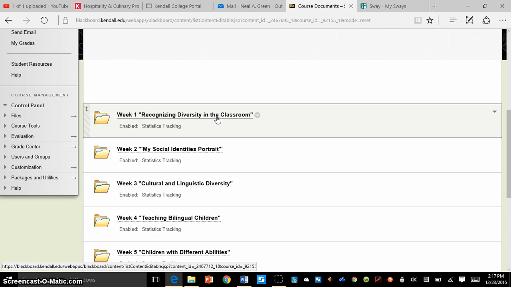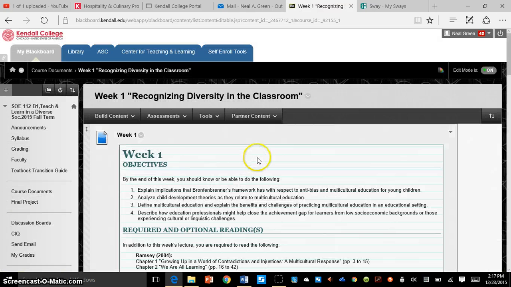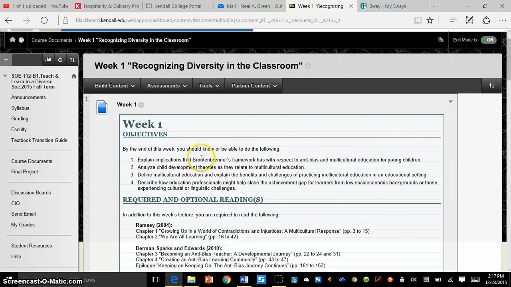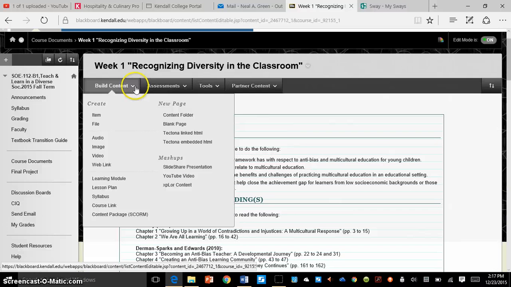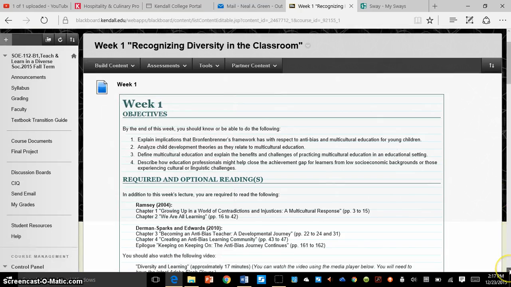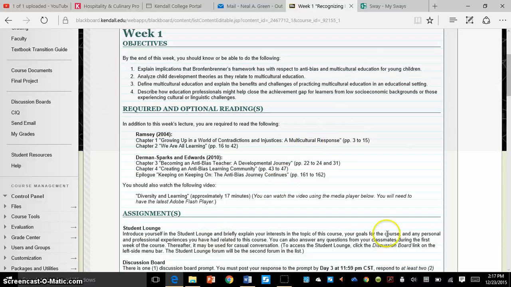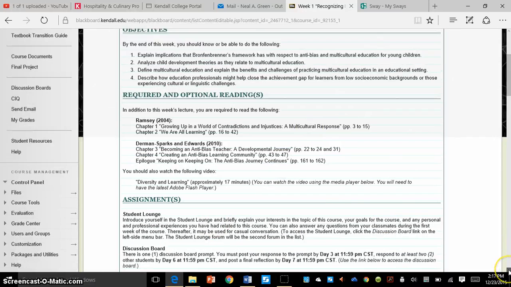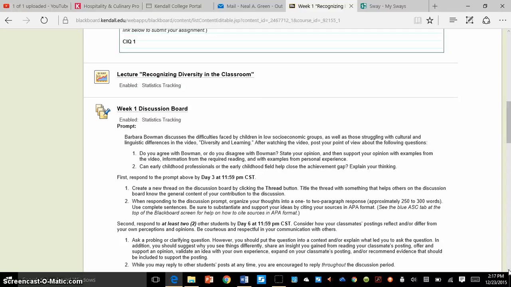So I just went in the course documents tab and I'm clicking on week one, and you'll see the syllabus. That's what it's called. It's called the syllabus for whatever reason. And if you click on that, then you can make changes to that particular section. So depending on how you have it set up, you can have your objectives, required readings, and then assignments down here. And again, some of the courses look different, I get that.